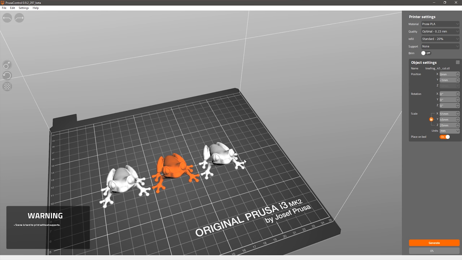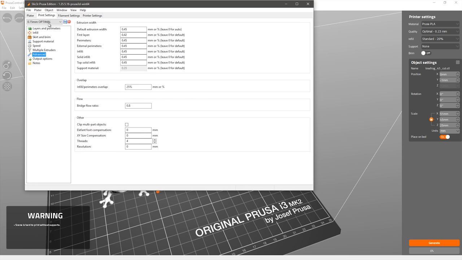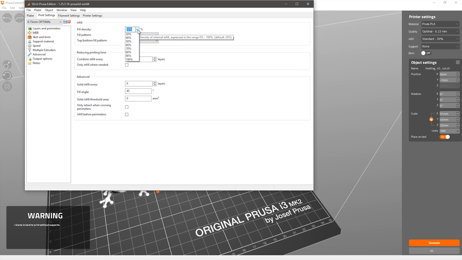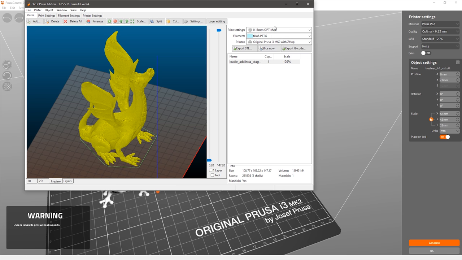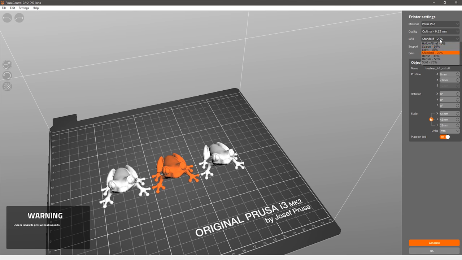Now these profiles are good, and I would be happy printing with these pretty much any day. When testing filaments, of course, I do want to tweak a few things here and there, but the most important stuff is there. When I'm using Slic3r on a daily basis, the one setting I change is the infill ratio. That's the one thing I actually need in Slic3r that is not broken out in these profiles right here. And here it's just another setting they can easily add. So that's good. And again, I'd be perfectly happy printing with Prusa Control exclusively.